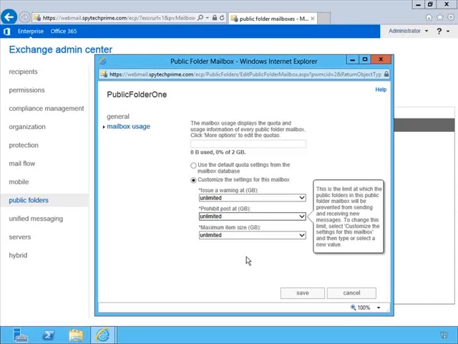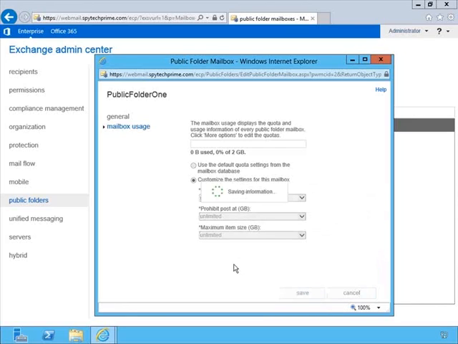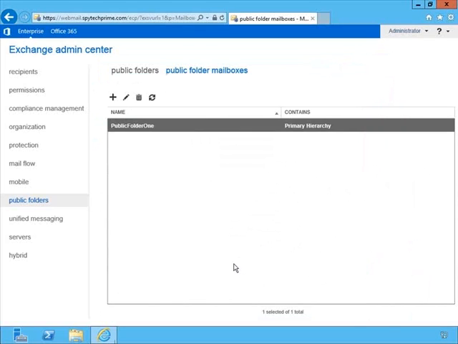So just a few pointers as far as the practical implementation of public folder mailboxes. Again, this is all new, the architecture is new, and the use of these will be different and unique. So it may just take some getting used to as far as how to work with these within an environment, especially if you're migrating over from a legacy version.